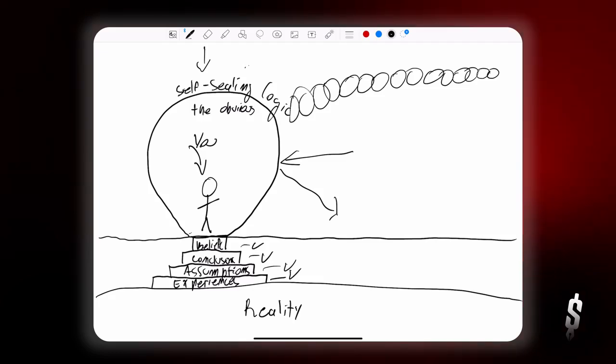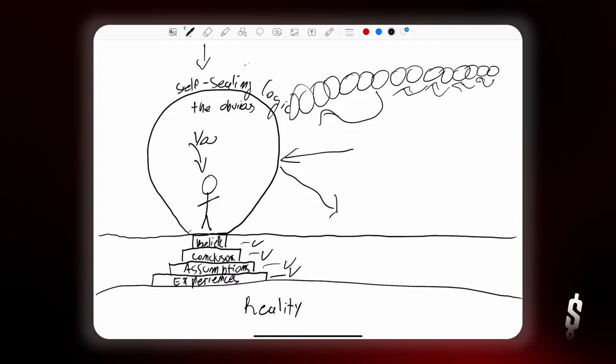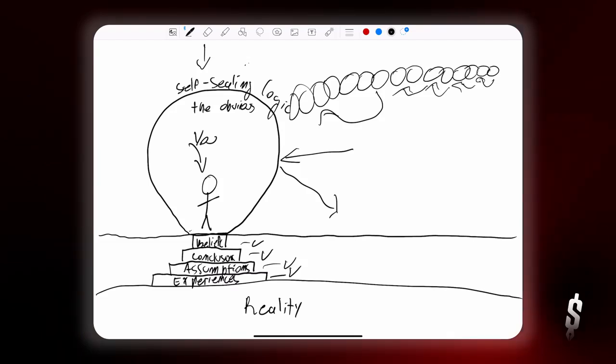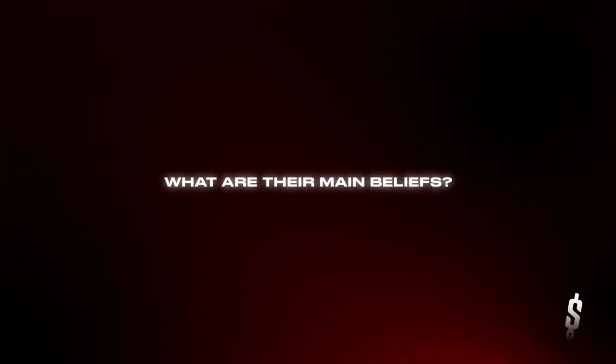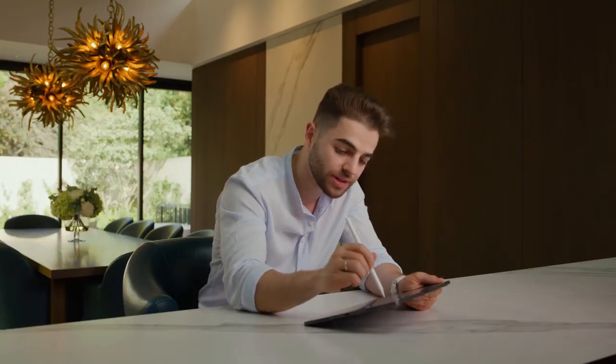And what are the hoops that they need to jump through one by one in order to get to that conclusion? And the important fact here is that you cannot miss steps. You cannot just skip steps along the way. You need to go one by one, and more importantly, you need to start with those beliefs exactly where they are right now. So I need to figure out what their main beliefs are right now in order for me to be able to implement all those small beliefs one by one until they believe that my solution is what they need, and that in order to achieve that solution, the only possible option for them is to buy my product. So this is all very conceptual, but it will all make sense in a minute.